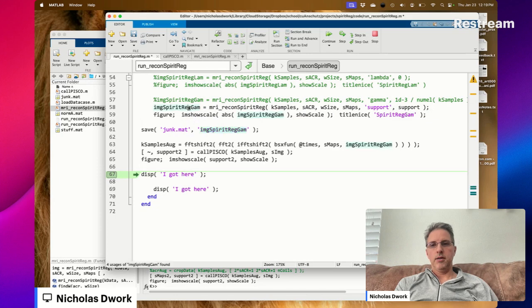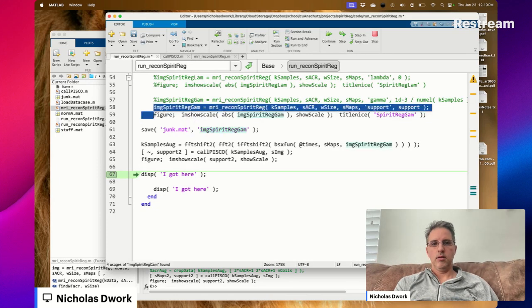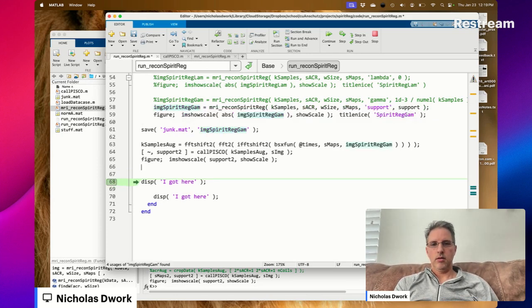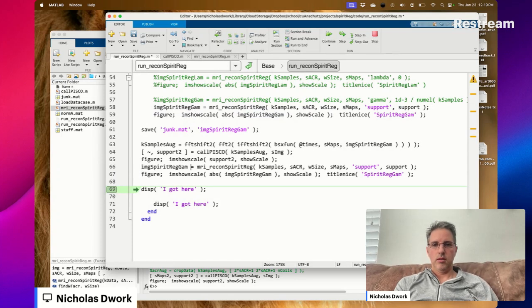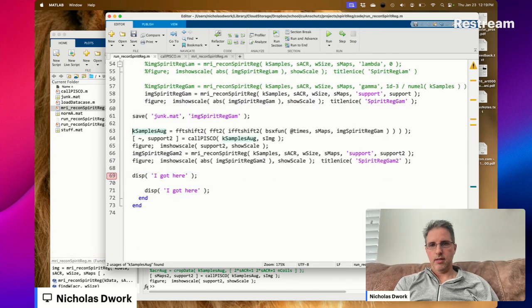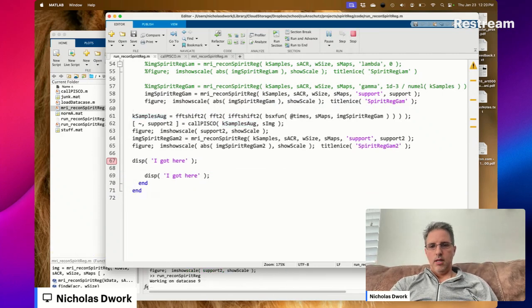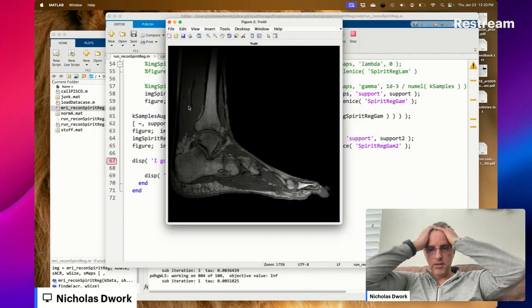And that should do better. This is basically made possible because PISCO is so fast. Let's see what the difference is between these two reconstructions.